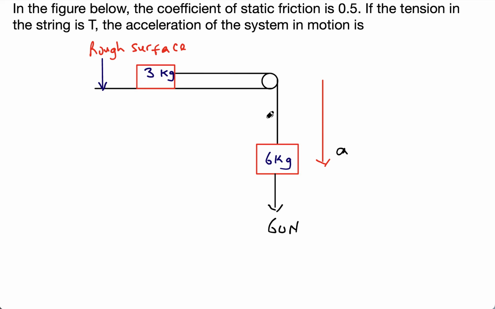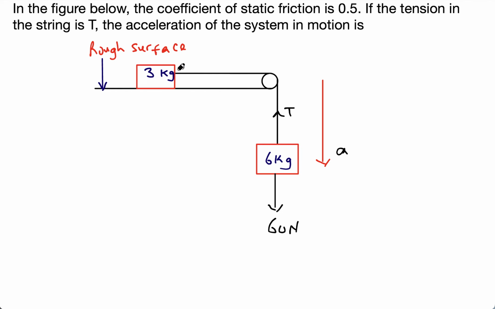Now, the next thing is that since there is a string holding this mass in place, the force of tension is a sort of reacting force in a string whenever there is a weight acting on that string. When there's a force acting on the string, especially one that is fixed or attached to something, the counter action that happens in the string is tension. And the tension will act in the opposite direction of the applied force. In this case, the applied force is the weight of this object. So we have a tension going upward.